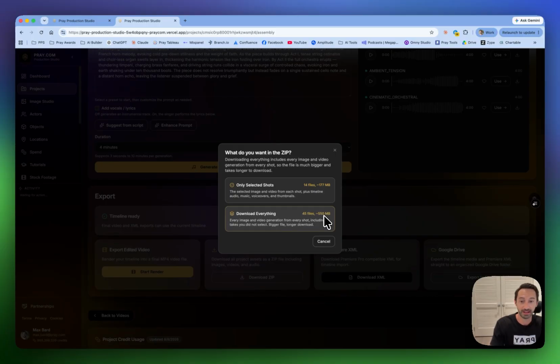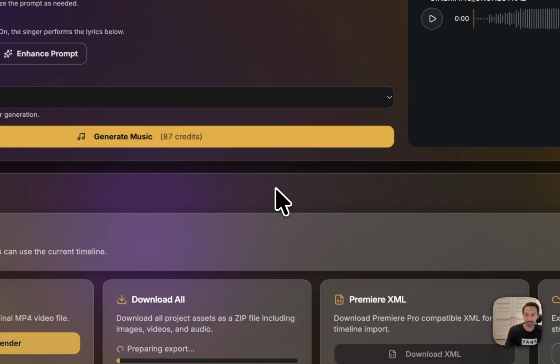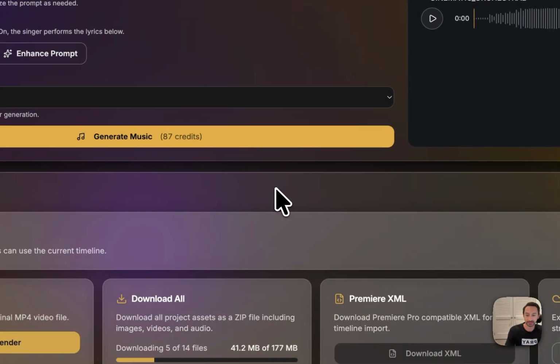It's going to be a big file, just so you know, especially if you're generating a bunch of videos, so it's going to take a while to download. But if you only want to download the keepers, the selected ones that you chose, this will be a nice option here to download those.